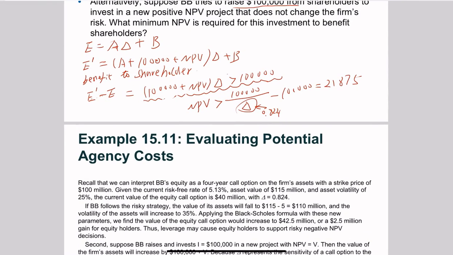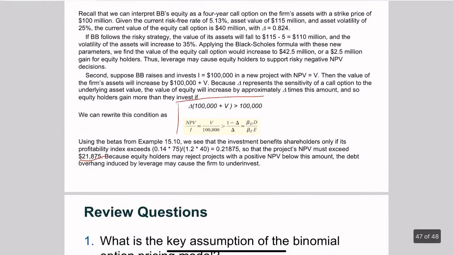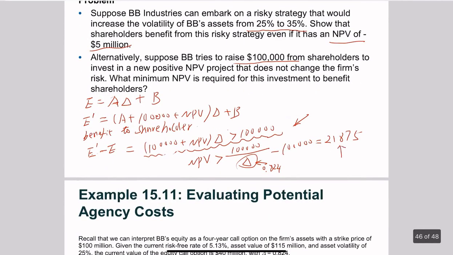One comment is you can see that my solution here is actually slightly different from the lecture note, but in the end they're actually the same. It's possible that if you use this formula here, your number could be different. Maybe it's 215 something or 216 something due to rounding error.